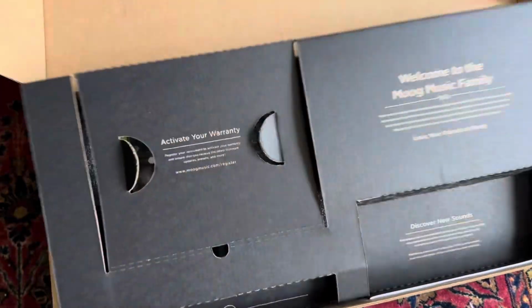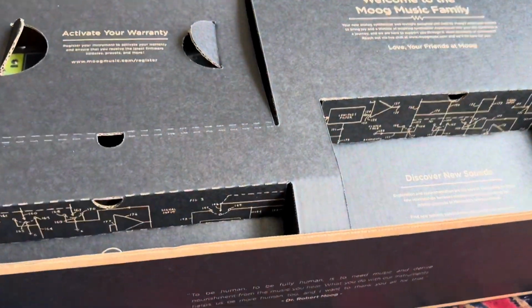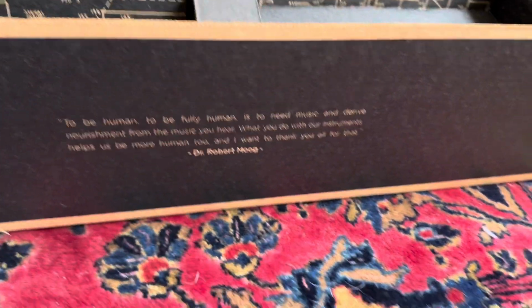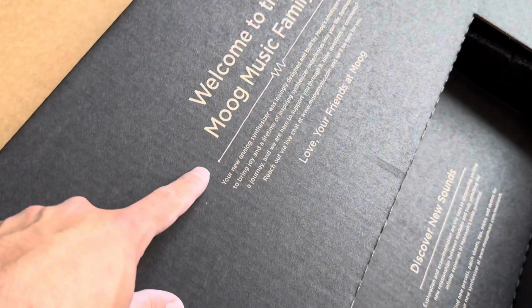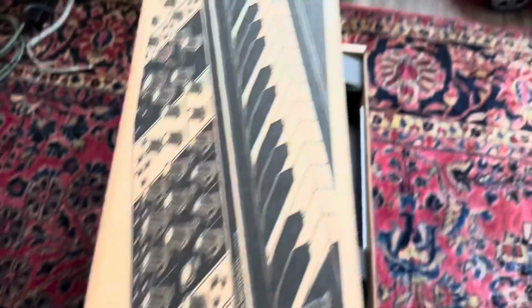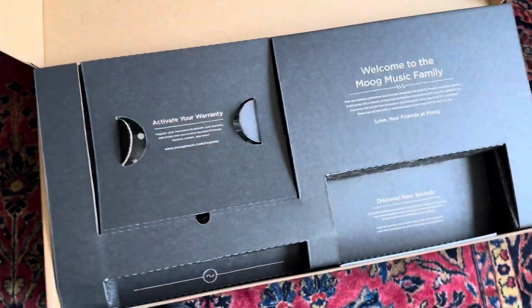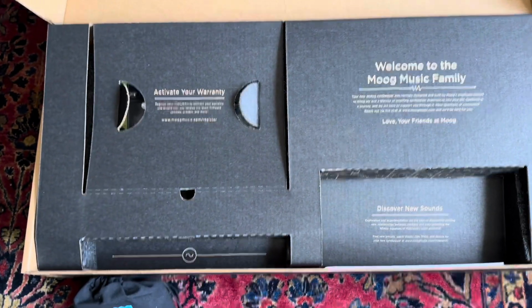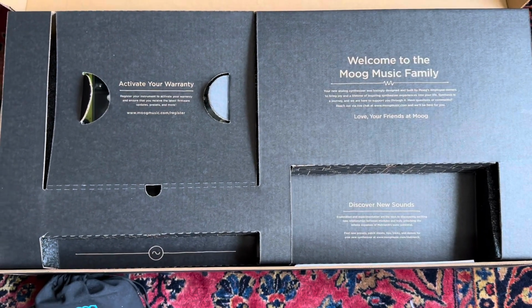But before we do that, I was wondering if I was gonna see the employee-owned company lettering. I'm wondering if they changed that, because to me, this looks a bit different from my other Moog synthesizers. Oh, there we go. It says Moog is an employee-owned company located in Asheville, North Carolina. So, seems like this one is from the old batch that they made, or at least the box is still unchanged. So let's open it up and see what else I have here.